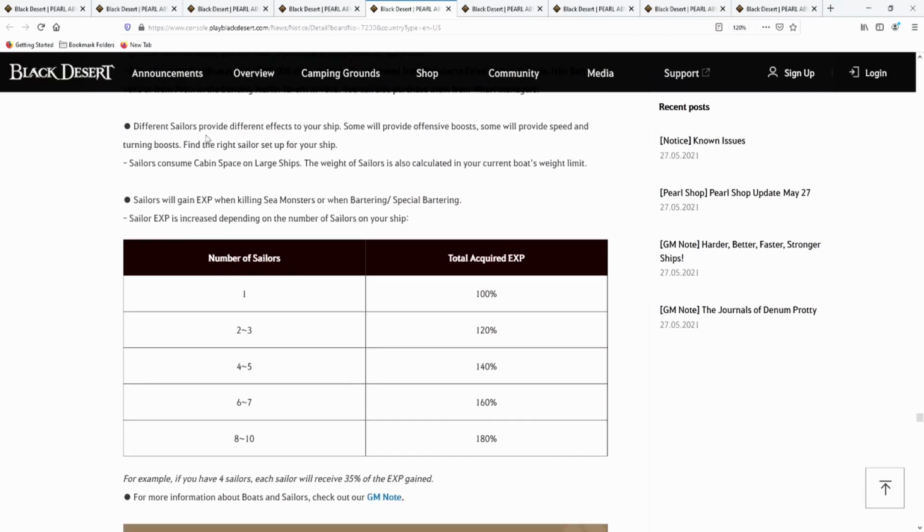Different sailors provide different effects to your ship. Some will provide offensive boosts. Some will provide speed and turning boosts. Find the right sailor setup for your ship. Sailors can consume cabin space on large ships. The weight of sailors can also be calculated in your current boat's weight limit.